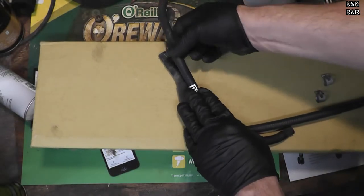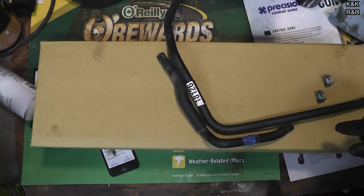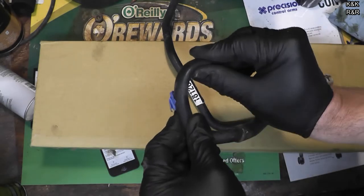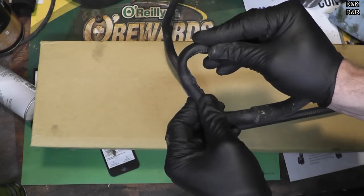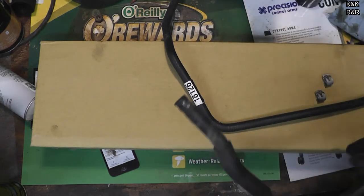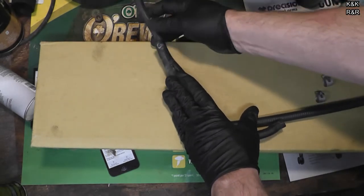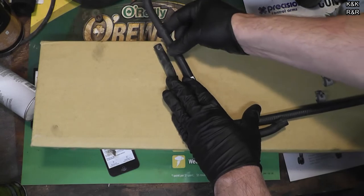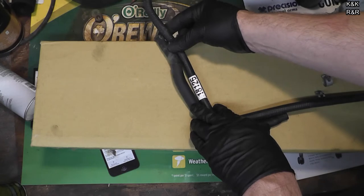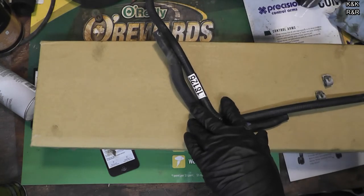With this hose, you can't just go get a straight hose from O'Reilly's, because if it's not molded with the bend, you're going to kink it. You're going to end up doing that to it and you can't figure out why you freeze up in the wintertime. So don't do that. What we're going to do is measure this up. When you're making the 45-degree bend, you just can't form it. That's what I'm saying — it's kind of annoying, but if it's there, it's there for a reason.